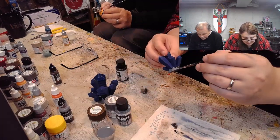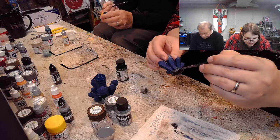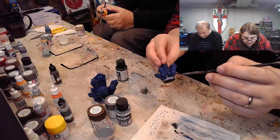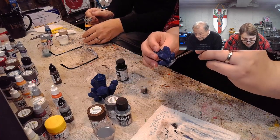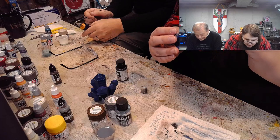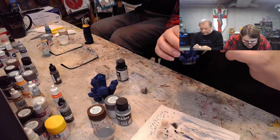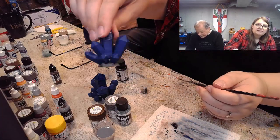I will do the same with the medium. Just spreading it around. Getting it up in the inner gray sections. Trying to make sure I control the volume on the brush, especially when getting in these tighter areas. You don't want terribly much in here, but you want it to be toned down. It gives this nice rock effect.